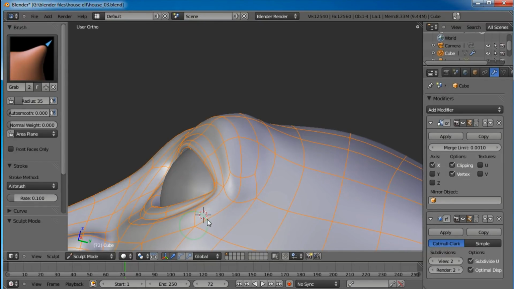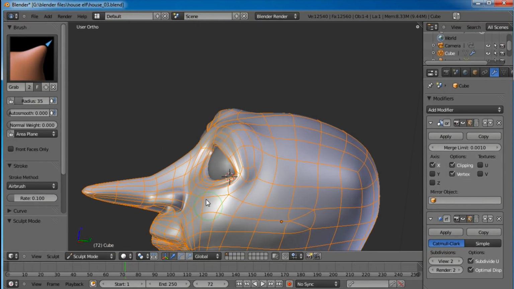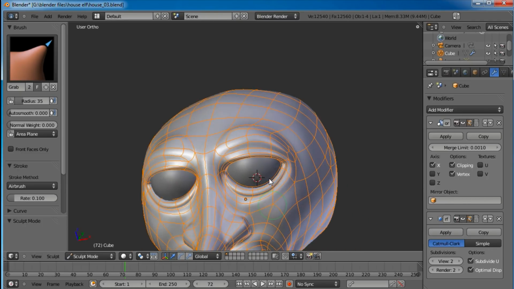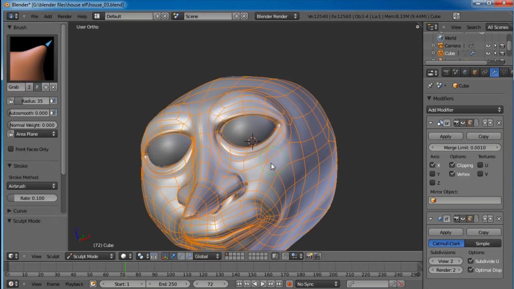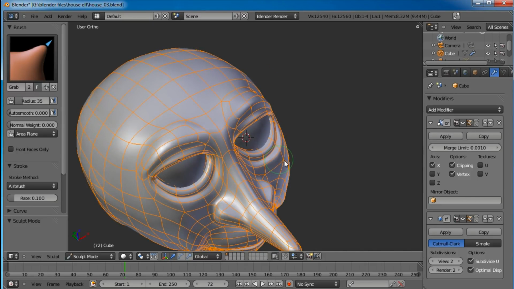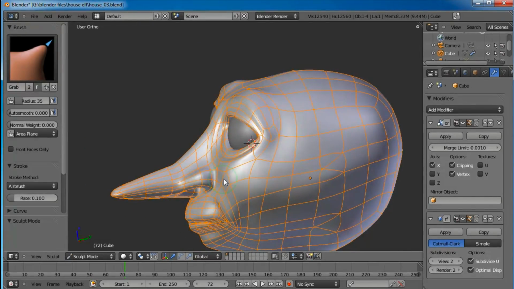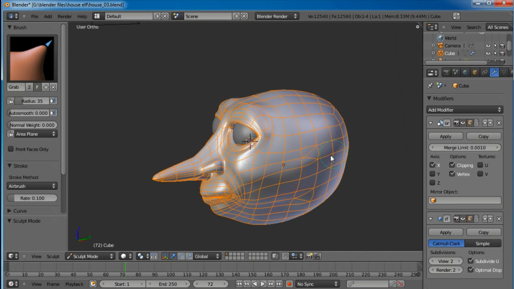Now you can go in and start off sculpting if you like with just a cube. Just go in there and start sketching with the Sculpt tool, and you can probably come up with something pretty cool. But this technique here will keep you from having to.